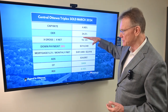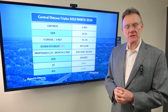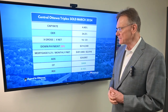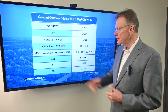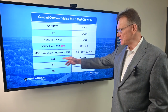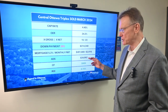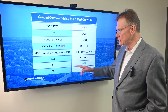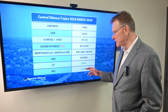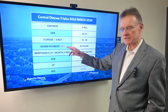It's interesting to see that these numbers are a little bit lower. In order to have positive cash flow on a building, we always look at what kind of down payment is required. In this case, if somebody had a 39% down payment and we use a mortgage rate of about 5.2%, that gives us an annual debt service on the mortgage of about $35,000. So knowing that, it actually produces a positive cash flow of about $500, giving us a positive return on investment of 0.15%.